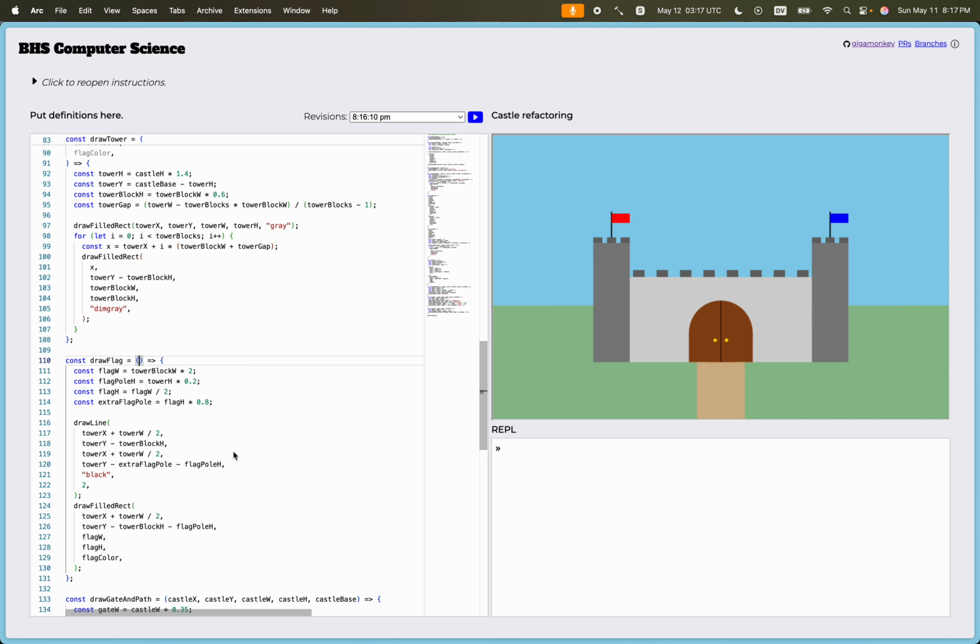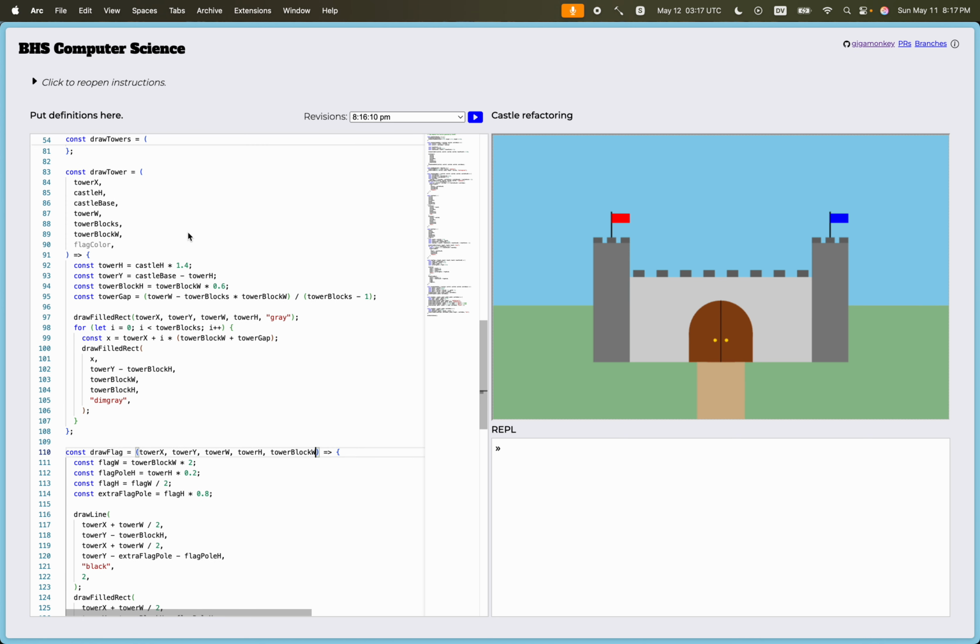So we have tower X, tower Y, tower width, and tower height, and tower block W. This is that kind of annoying variable that we have to keep passing around everywhere. And then obviously, drawing the flag depends on the flag color.